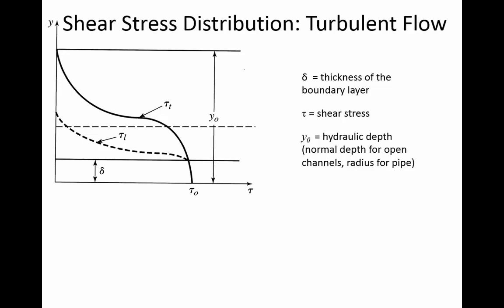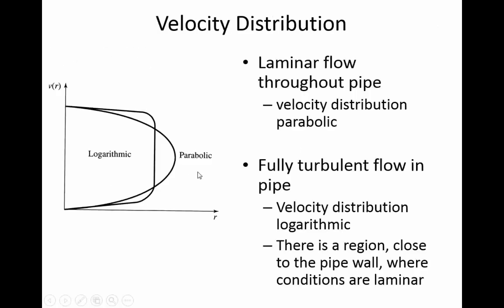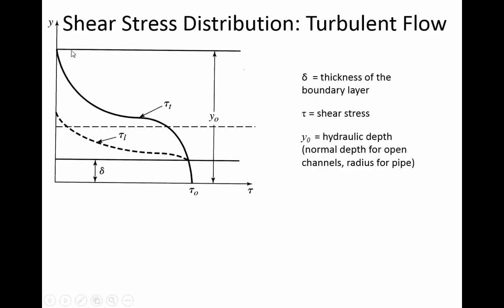Okay, so at the top, this is the center of the pipe. It's not the other edge. When we were looking at this one, the top of the graph was the top of the pipe and the bottom of the pipe. Okay, so in this one, this line represents the center line of the pipe that's the furthest away from the edge. So I'm talking about what the center of the pipe means, right? It means that spot. Okay, that's that top line, and what you'll notice is that the shear stress is lowest at that location, at the center of the pipe.